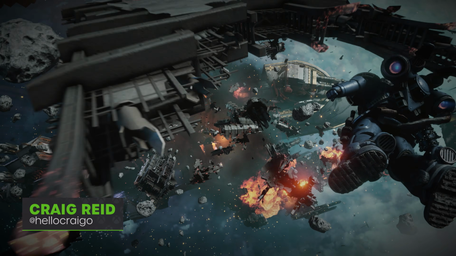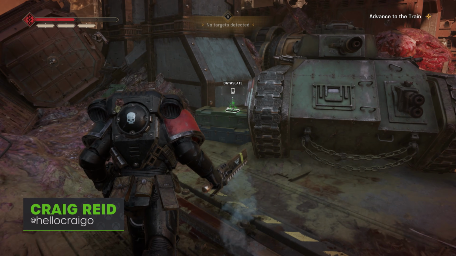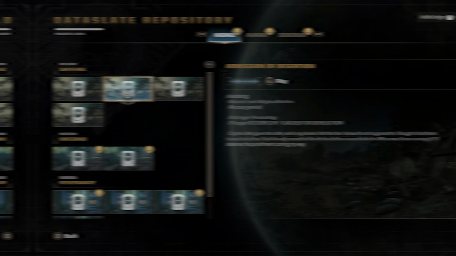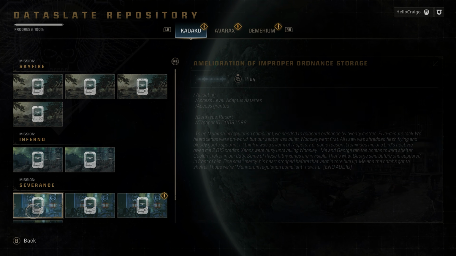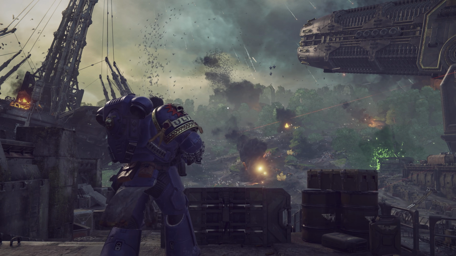Space Marine 2 adds a ton to the Warhammer 40K universe, and that's no more relevant than with the Dataslates. With 35 of these little green chappies to collect, our Space Marine 2 Dataslate guide will help you find every single one.